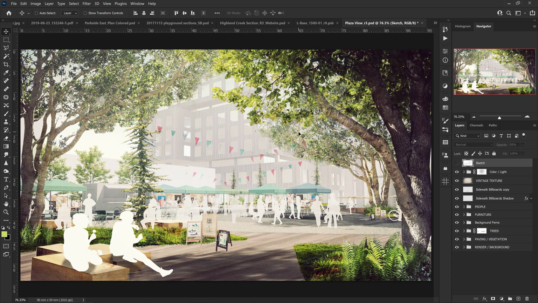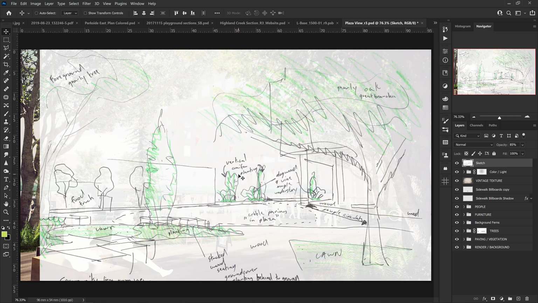Obviously, when we're thinking about what we could use Photoshop for, visualizations are top of mind. Just like all of the other drawings that I've shown you, we can use Photoshop to build up according to a sketch. So this view started as just a simple sketch like this that I've dragged into Photoshop and used as a guide for developing the rest of the view. The sketch has lots of notes on it to say what should go where.